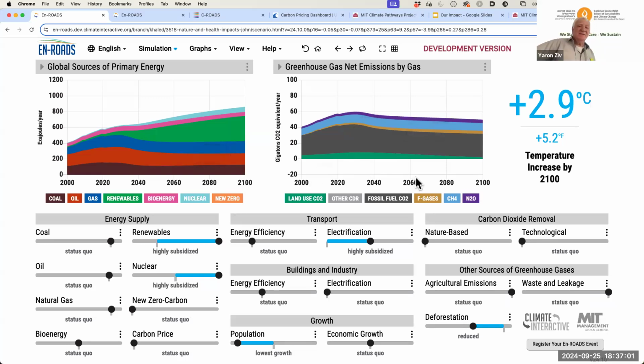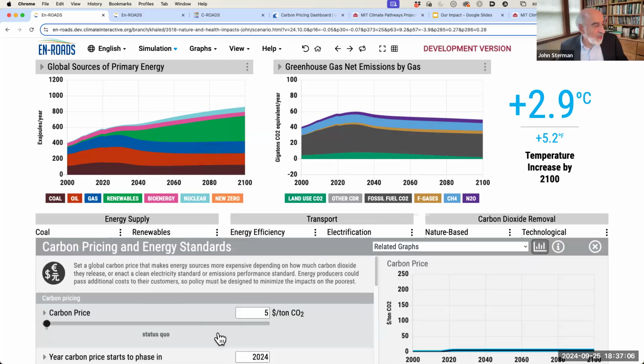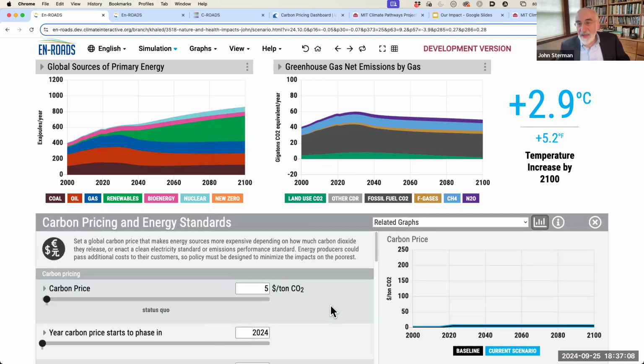The carbon price. Carbon price. Okay, great. You haven't touched that yet. Our estimate is that right now the average global carbon price is essentially zero, $5 per ton of CO2. That's like nothing. And the reason for that is, although many countries do have carbon prices, many more don't, and those prices are very low. So any thoughts as to what magnitude of carbon price? Think global average. Some countries would be higher, some lower.